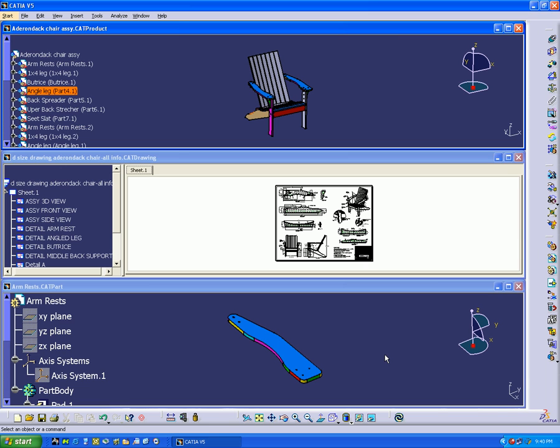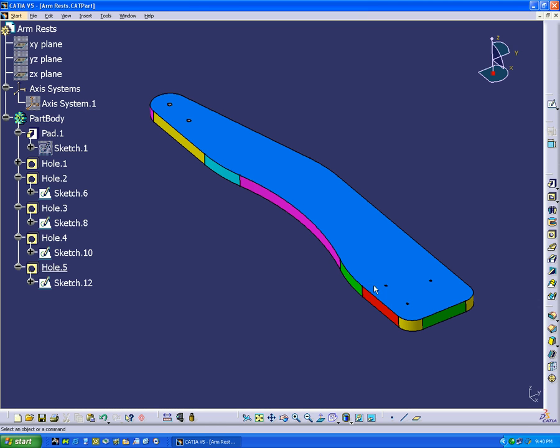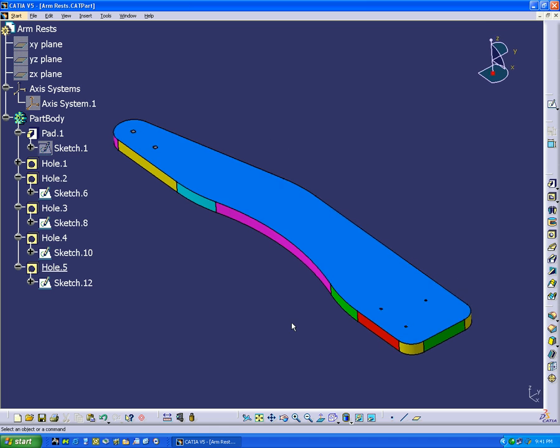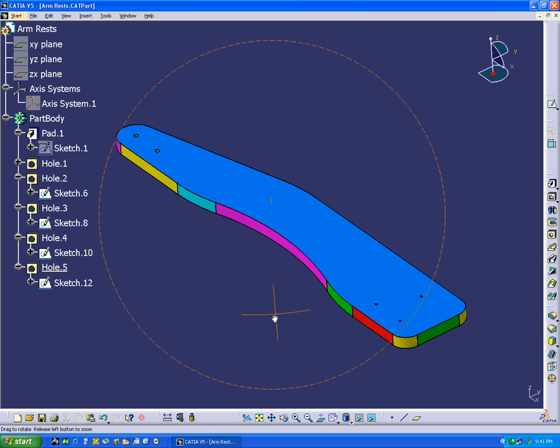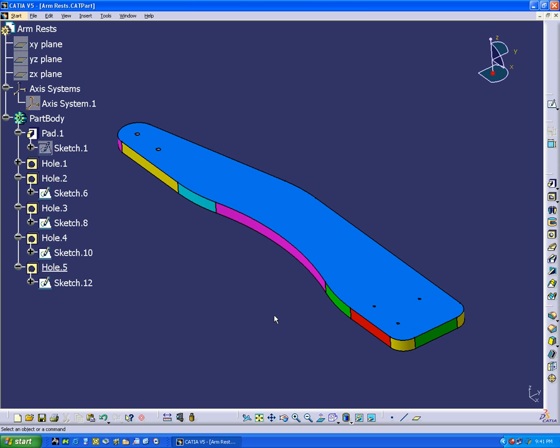Now, with that aside, again, what we've got is three different types of CATIA files that it creates. Probably the first and easiest is understanding the part file. So we'll double click on the part and we'll go right to the part file. This is a pretty simple little detail part. It could be made out of wood. A good type of wood to use would be cedar, and I'll show you how I made it.